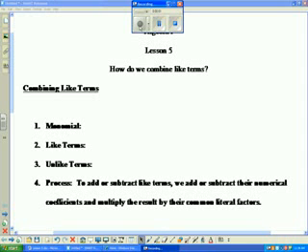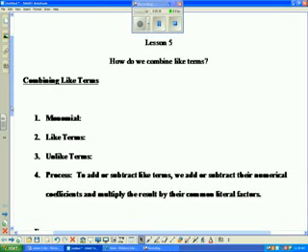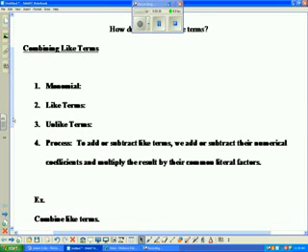Combining like terms. You've all done this before. This is page 3-5 in your packets, so open to 3-5 in your packets, please. Where it says H, combining like terms, that's where we are. Are you ready? Okay, so we're going to need to go through some vocab to start.